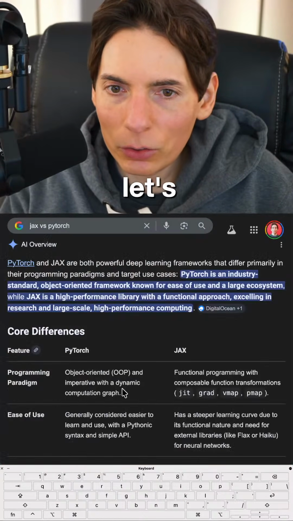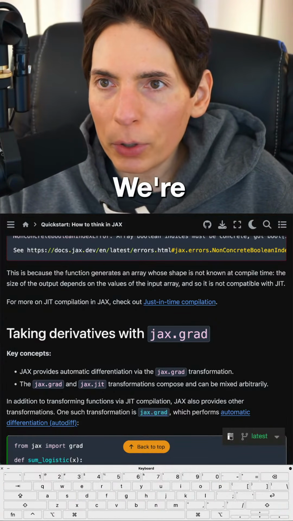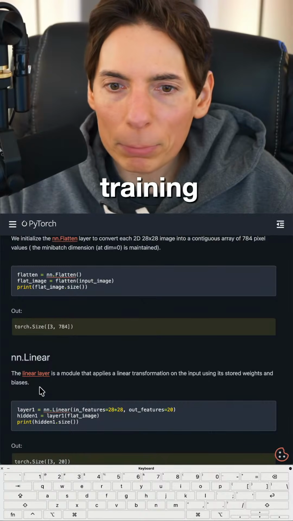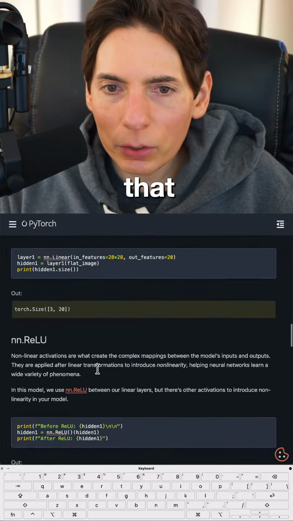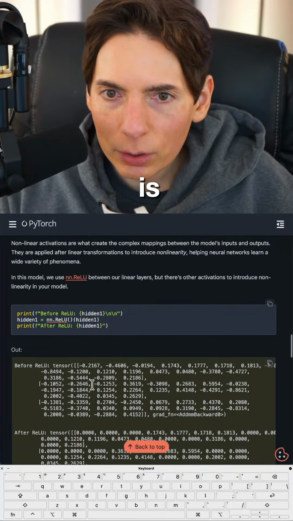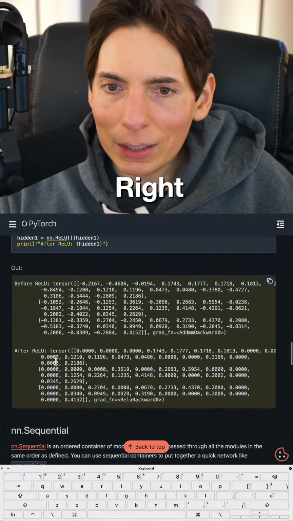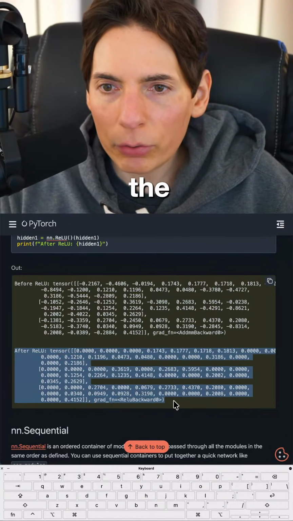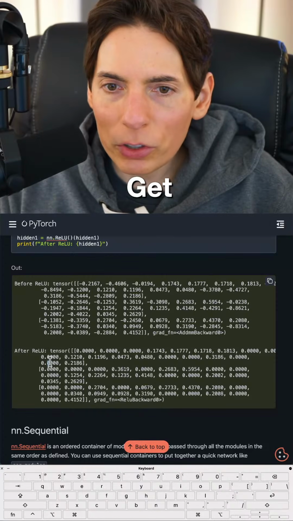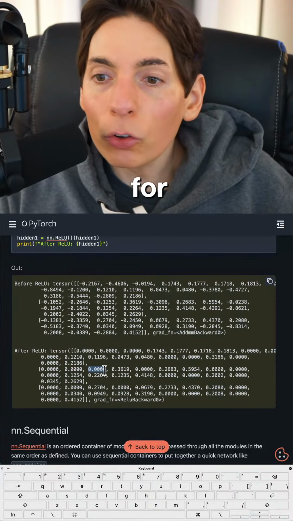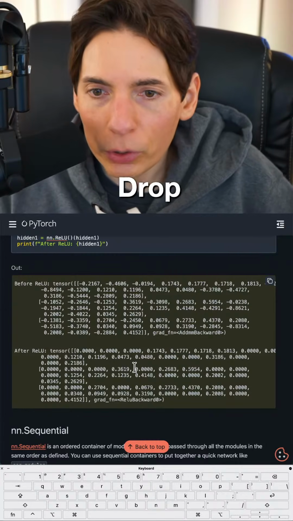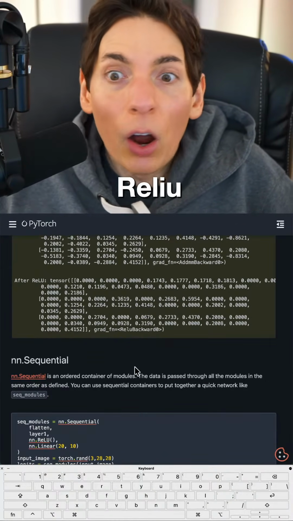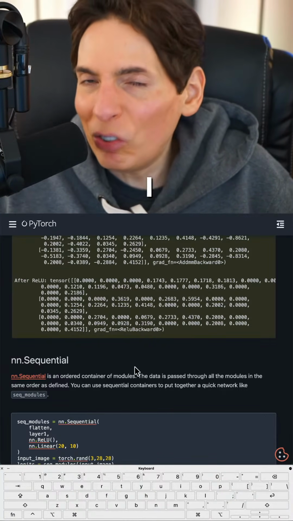So let's get into the training. We're going to do some training now, you guys. Let's do the training part. We don't need to worry about that because we've already done that part. We know what the ReLU is, right? We're getting details, so this will be the before and after on the ReLU. It gets a whole bunch of zeros in there. Great for dropout. So this actually kind of helps from a dropout perspective. We don't really need dropout if we're using ReLU. Why would you need it? I mean, suppose you still could, right?